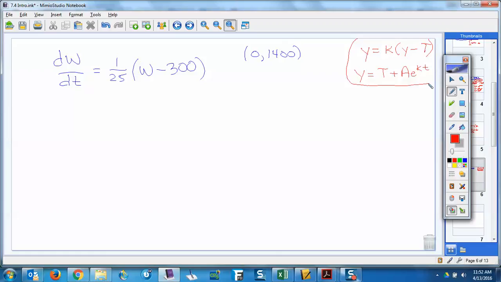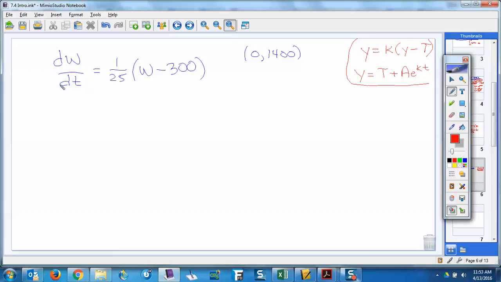All right. Well, let's see if it actually is. Let's take a look and let's solve this and see what happens. So I want to separate these. I've written it actually instead of w prime, I wrote it like this. Okay, so what do we want to divide? What do we want to move? Divide the w minus 300 over. I would agree. I would just leave that here. I know it's a fraction, but I think I would still just leave it on this side because we're going to want to get y by itself anyway, or in this case, w.